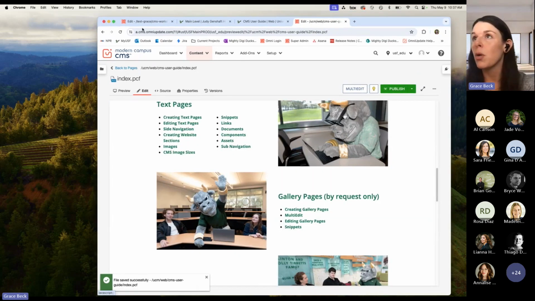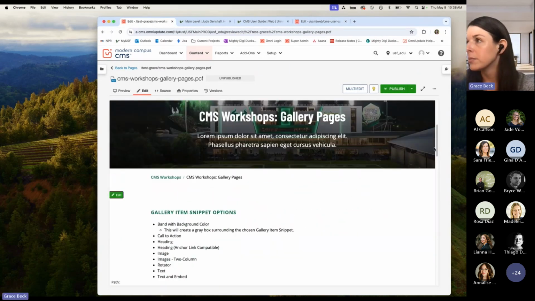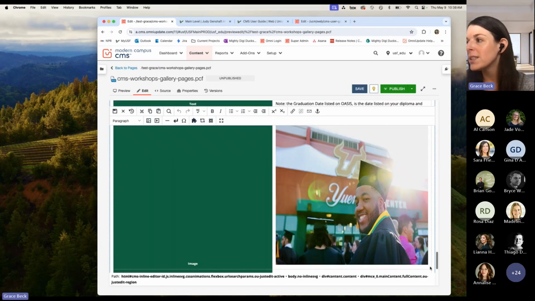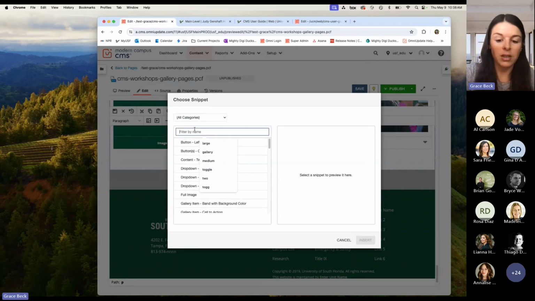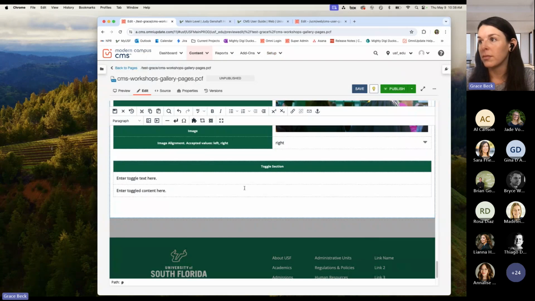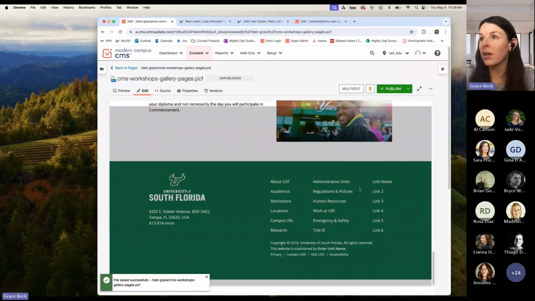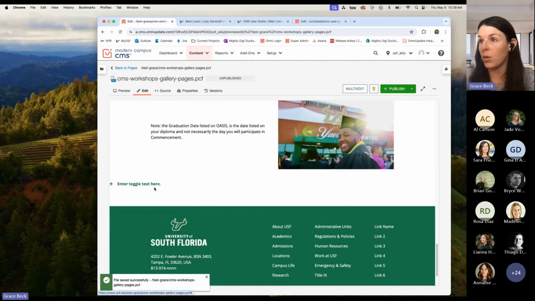So what I'm going to do is go back to our page. I'm going to click edit. And then, for example, let's say I want a toggle on this page. Let's say I just try to add the toggle by itself. I'm going to click toggle. I'm going to start typing toggle. I'm going to click insert. Oh, it looks great. But then when I click save, as you can see, it stretches all the way out to the edge. We do not want that.